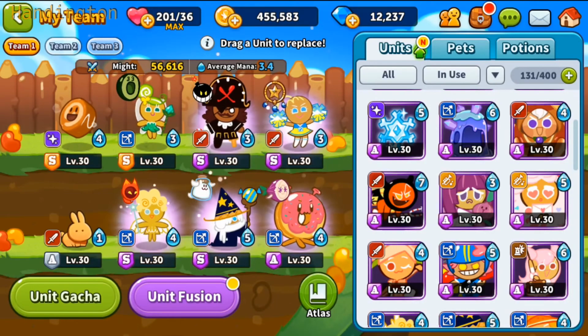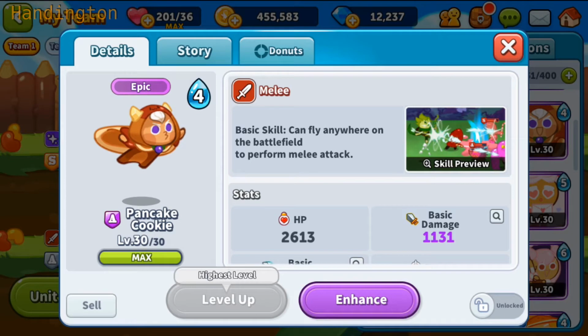And here's the Pancake Cookie. I love pancakes, they're one of my favorite foods. And Pancake Cookie is adorable and very, very strong in this. It can fly anywhere on the battlefield to perform a melee attack. It's actually not very strong, but it's more of a utility sort of thing.